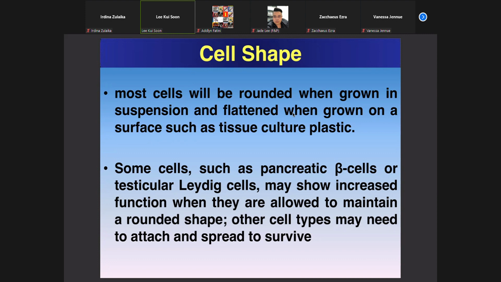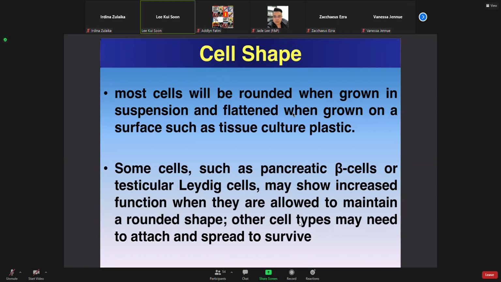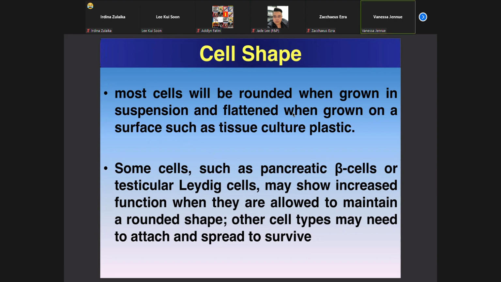Okay. Or you may look at this analogy. Class, do you have a butt? Ada punggung tak? Yeah. Ada kan? Cuba tekan. Punggung tu round ke tak? Round kan? Okay. So when you sit, what happened to the shape of your butt? Flatten. Flatten kan? But when you swim in the river and swim in the pool, rounded. Oh, see? This is like your shape, the cell shape lah, of your butt. Faham tak? Okay. Paham. Senang faham kan?